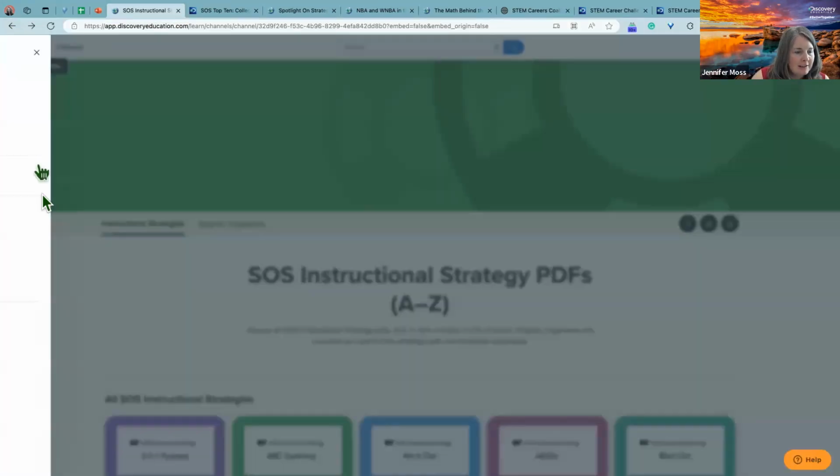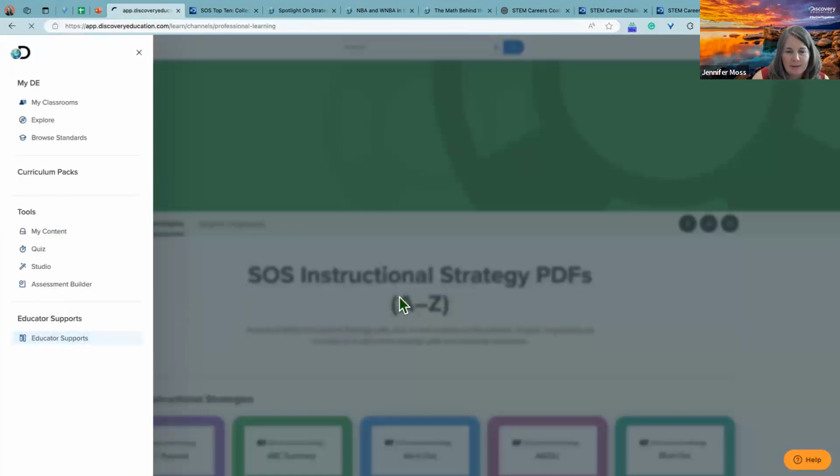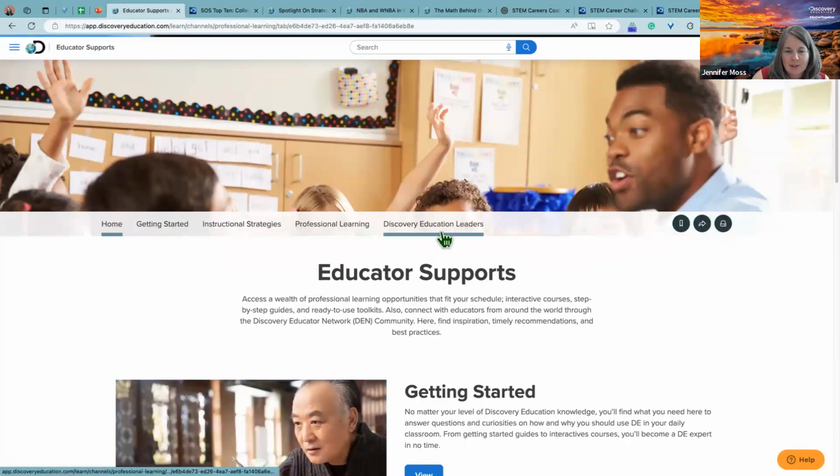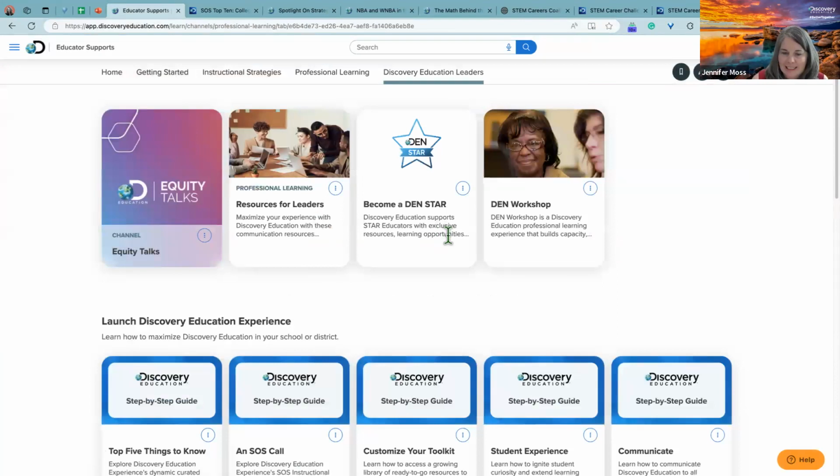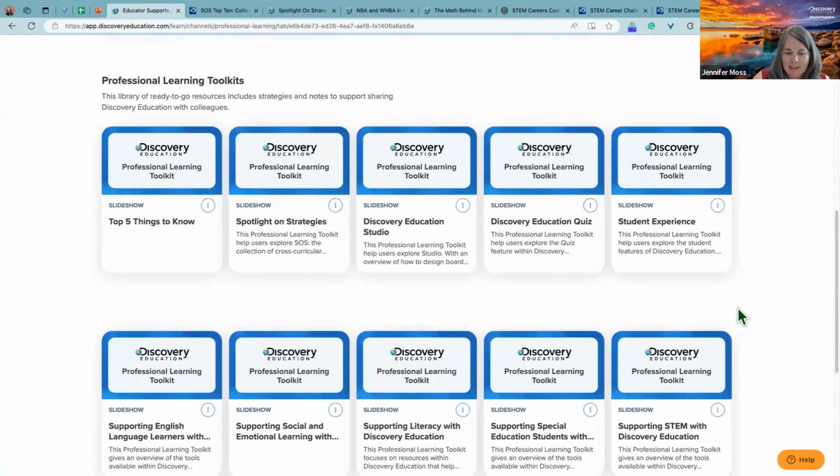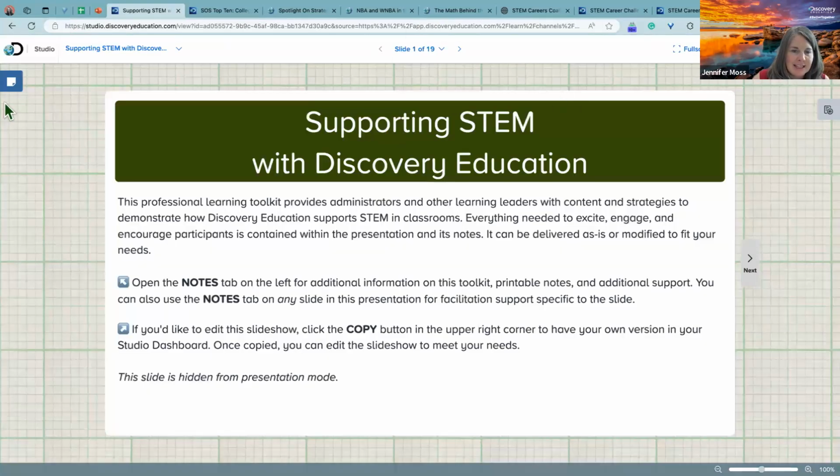Under our educator supports, you also have a section called Discovery Education Leaders. So within this portion, you have a lot of supporting materials. This particular one is all about supporting STEM with Discovery Ed. This is an educator-facing resource.